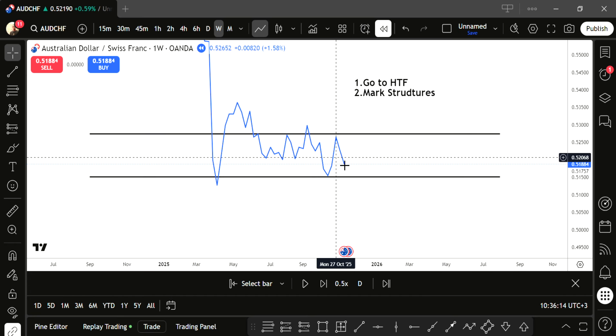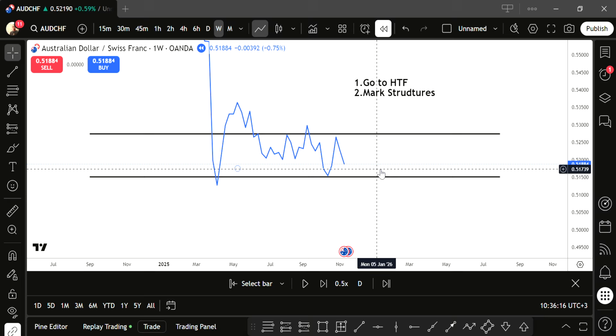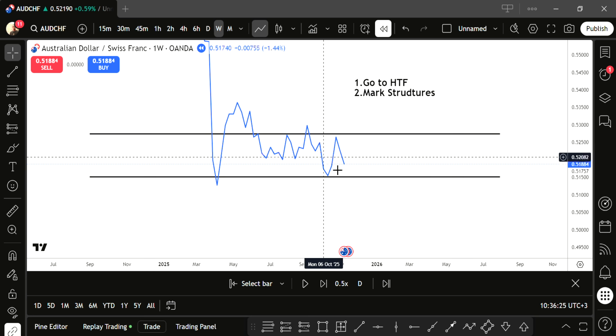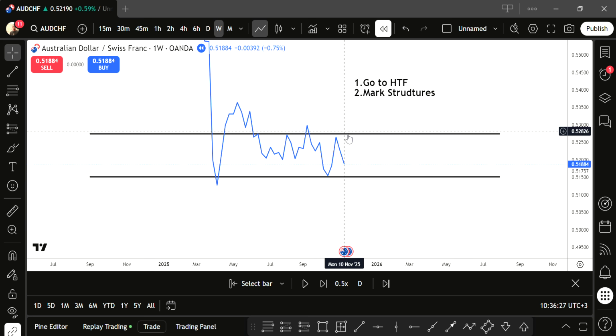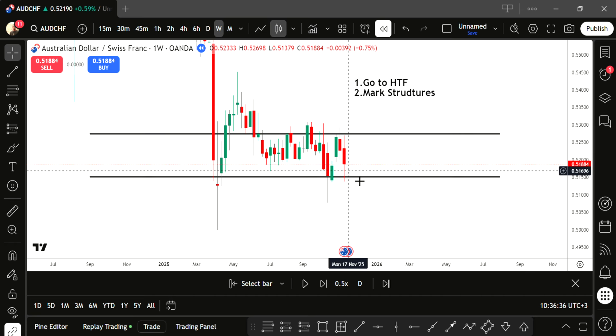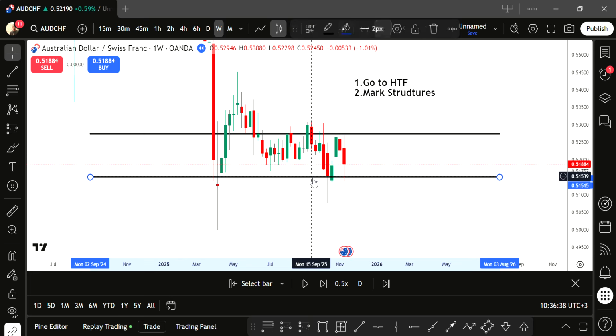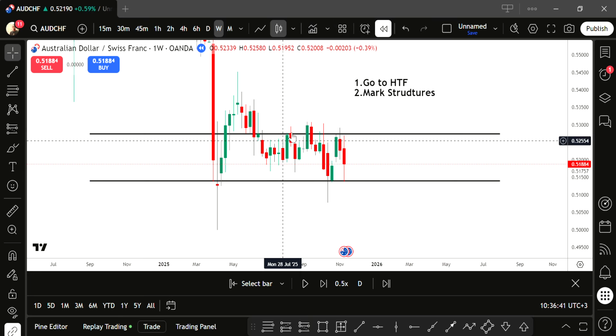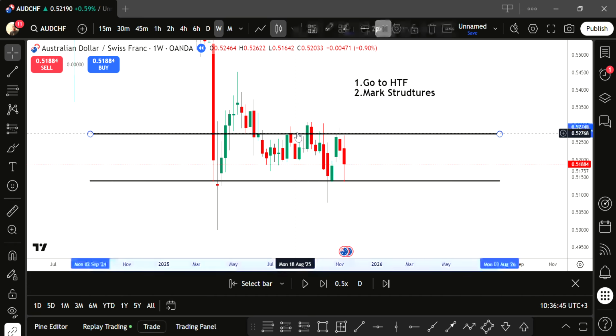I normally draw two good levels. In between is where price is going to be moving. It is not going to go beyond or below. If it goes below, then I'm interested in another level. If it goes above, I'm interested in another level. But before it breaks any of these zones, I'm trading within. Okay, so now I've gone to my weekly time frame and I've marked out my structure, so I can just refine it to this one here, and I think this one is okay.